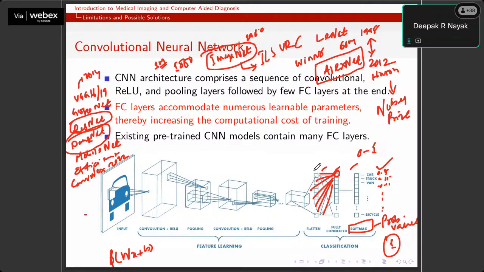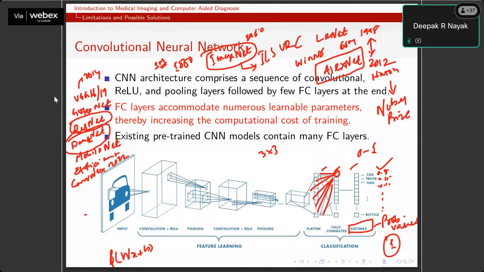Right? There are 3 dense layers in the AlexNet, and the more than 50 million parameters are only because of these 3 dense layers. So then people thought of reducing the number of parameters by removing the fully connected layers, by not using filters of large size. So they came up with architectures like VGGNet, although their plan in the VGGNet was just to use 3x3 filters, not 5x5, 7x7, 9x9, 11x11.